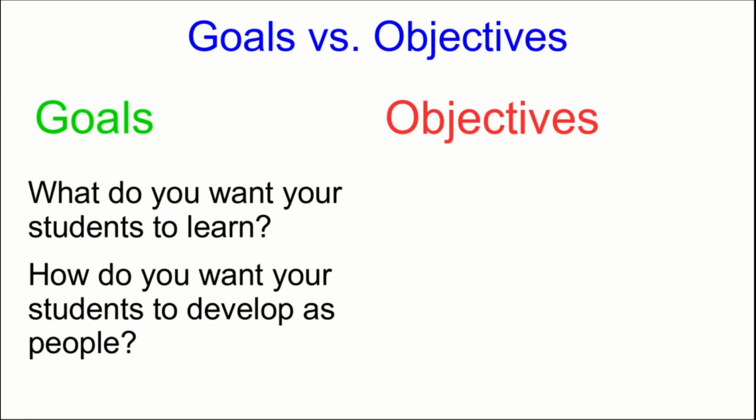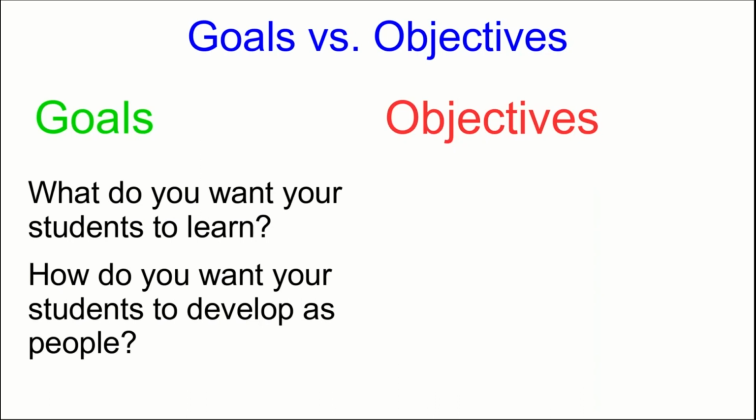As we go on, most of the focus is going to be on objectives, but I think a misconception that can easily arise is that the objectives are the really important part and the goals don't matter so much, they're just a route to get to the objectives. That's false. I would argue that the thing that really matters is the goals. Those are what you want your students to learn or how you want them to develop as people. For you as an instructor, that's probably the part that really matters.